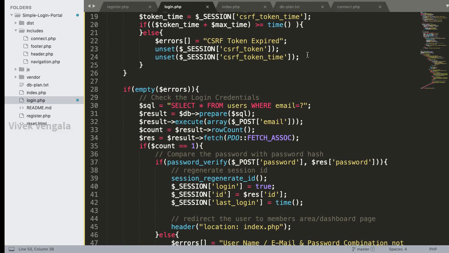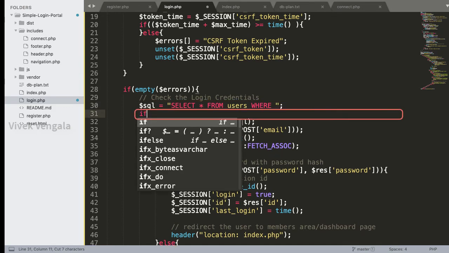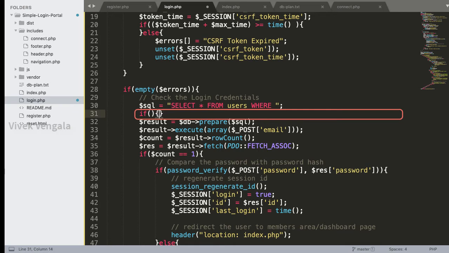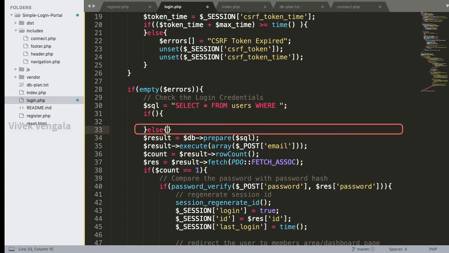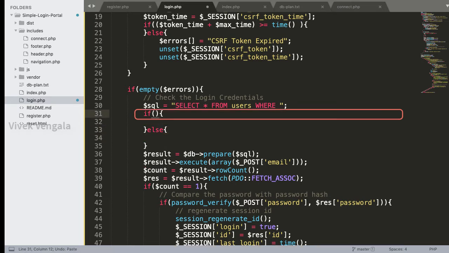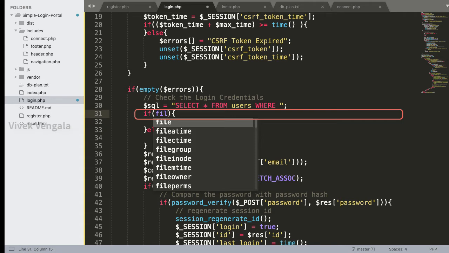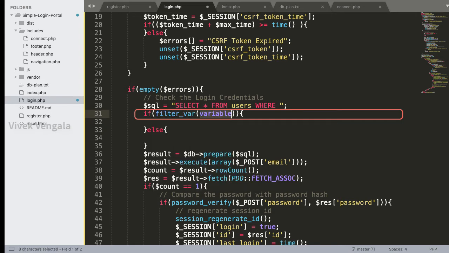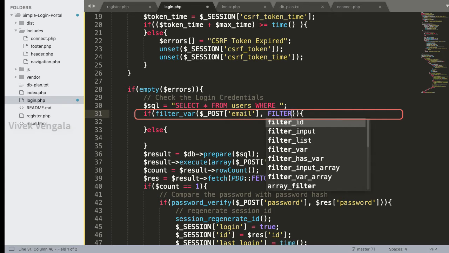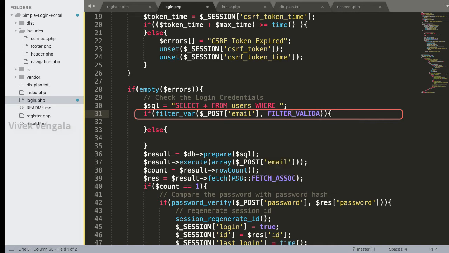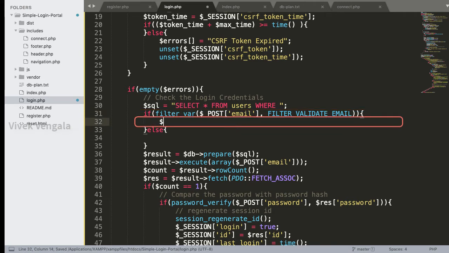Here I am checking the email column, so I'll add a logic to check whether the submitted data is an email or a username. If it's an email, we'll check the email column, otherwise we'll check username column. I'm going to use filter_var, and validate input email, POST email, that's the input field's name. And another attribute for this filter_var is FILTER_VALIDATE_EMAIL. It checks if it's an email. If it's an email, it returns true, otherwise we'll execute else block.